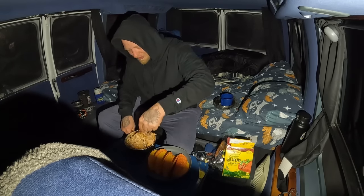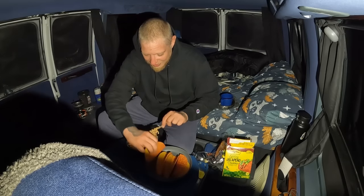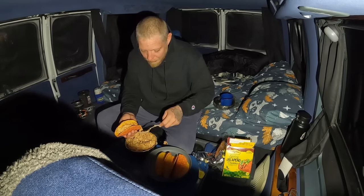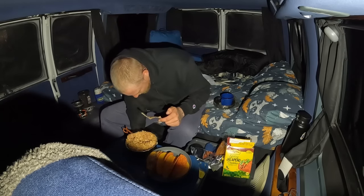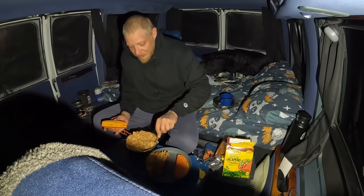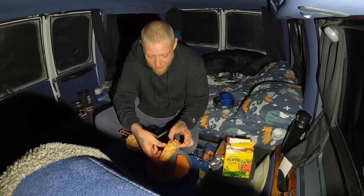I'm gonna have hot spots for sure with this mixture. All right. That smells really spicy. That might have been a mistake. Maybe I should have put it on top, or not in the burrito, in the taco. I'm used to having burritos. Oh, don't spill it on the floor. Spill it on your pants, and then the floor. I almost feel like I need another ingredient. Most of the time I have crunchy stuff to put on the burritos that I make. So this is a bit different. The crunch is the taco.